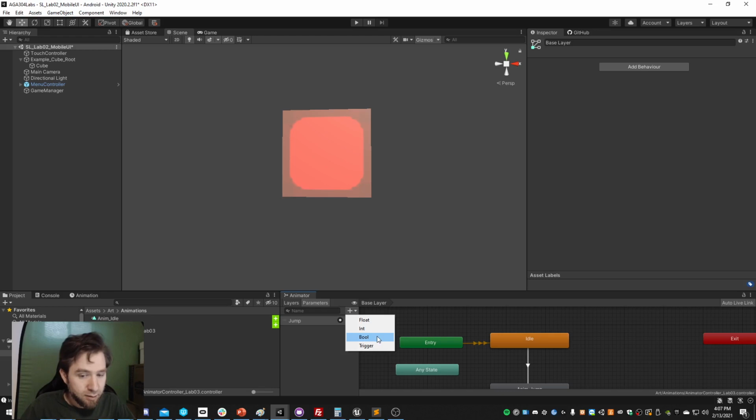But by the way, when you do a float one and you're blending between different animations, those are called animation blend spaces, where you get to have, from left to right, 0 to whatever number is your max, and then you put the animation names in like a scale so that it can cleanly blend between all of them. But I just want to tell it to do it and have it just happen. So I made a trigger. That trigger is called jump, and the second that it's true, it just plays the animation.